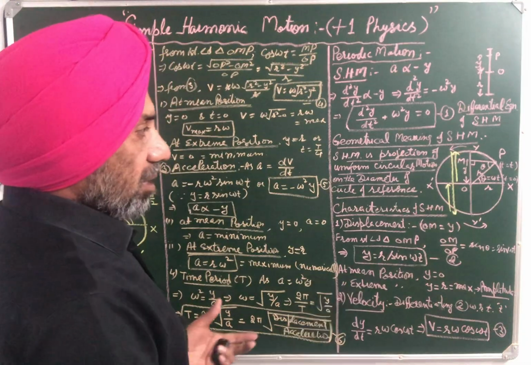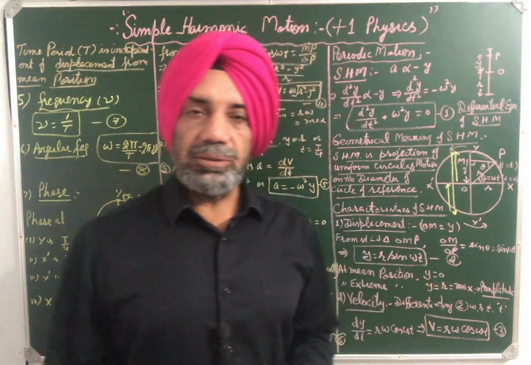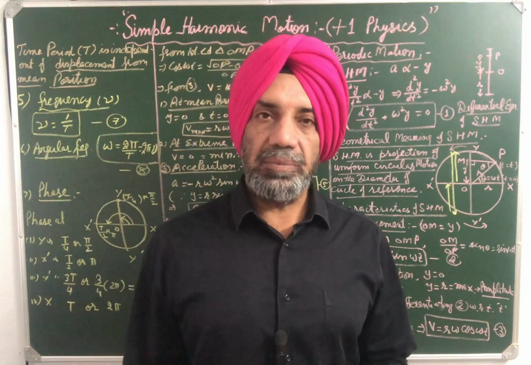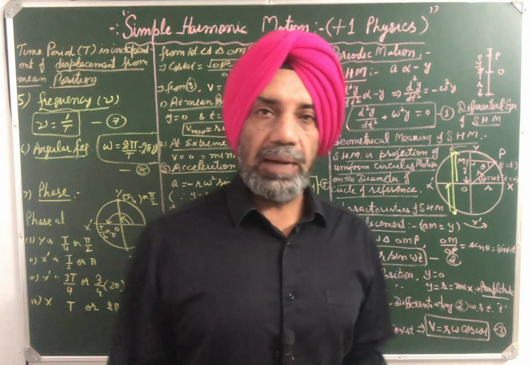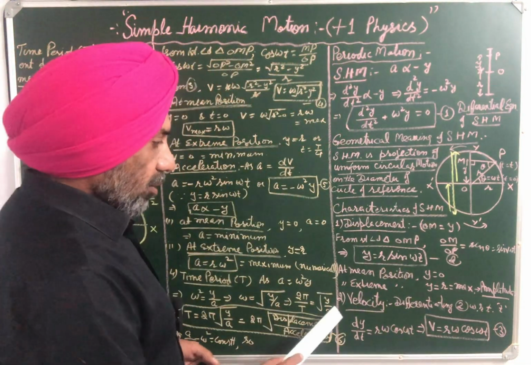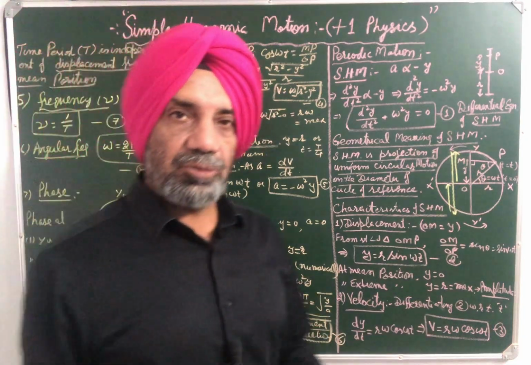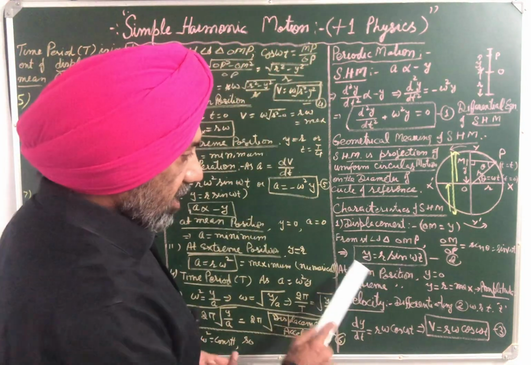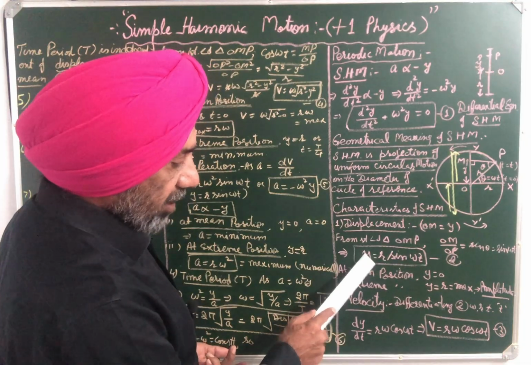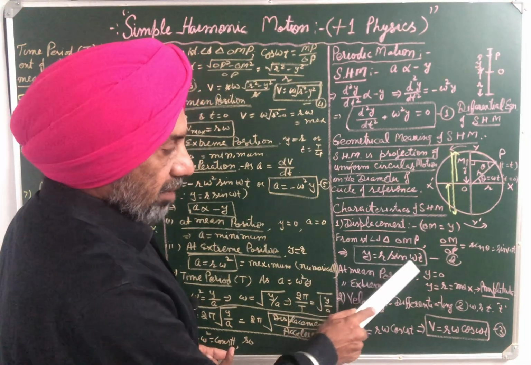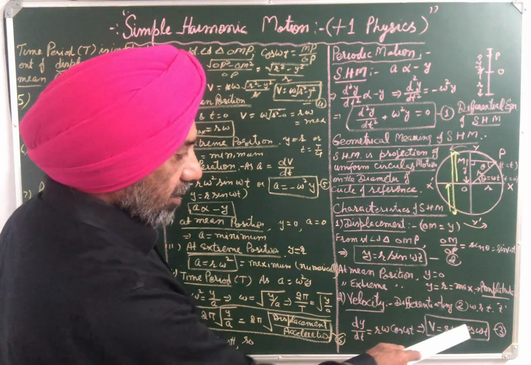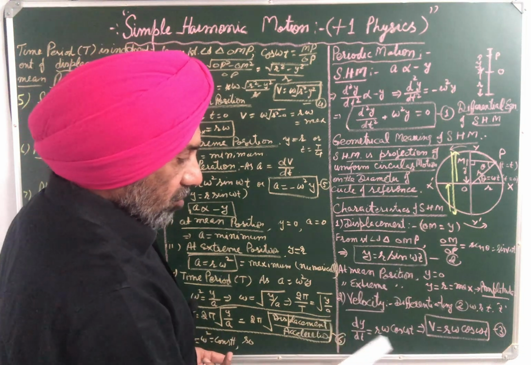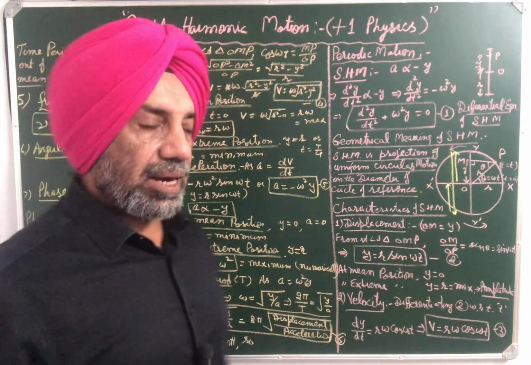Then it means the displacement of a particle executing S.H.M. is maximum at the extreme position, either extreme, and minimum at the mean position. Then we come to velocity. Velocity of a particle is defined as the rate of change of displacement. So differentiating this equation number 2 with respect to t, we have dy by dt is r times dy by dt of sin omega t, which is cos omega t into omega. So v is equal to r omega cos omega t.